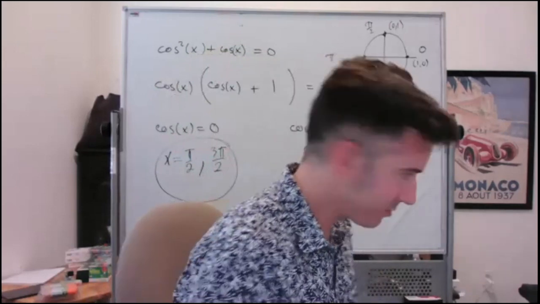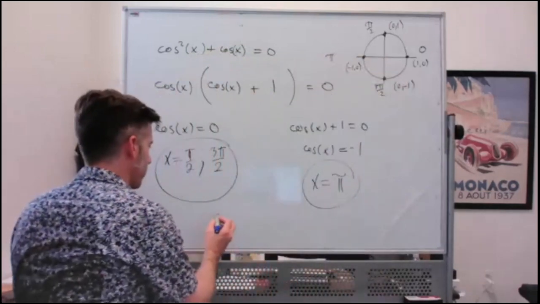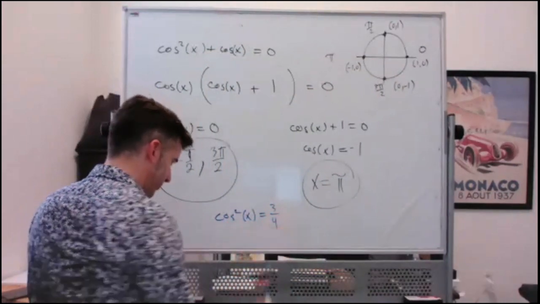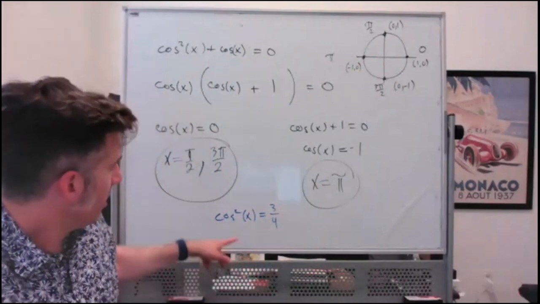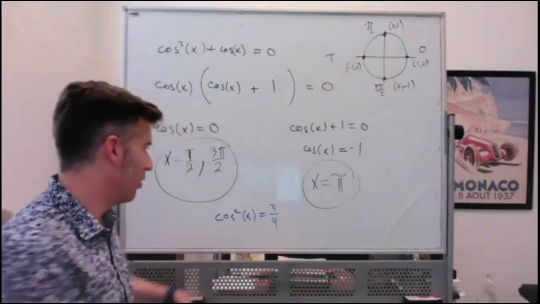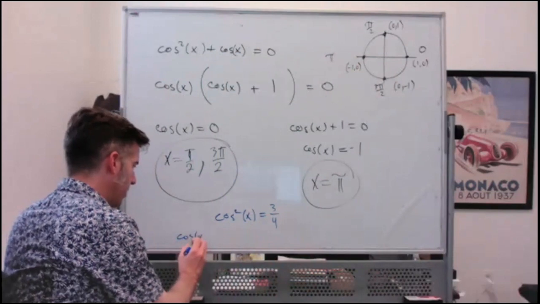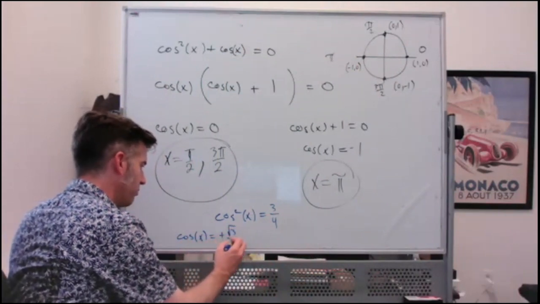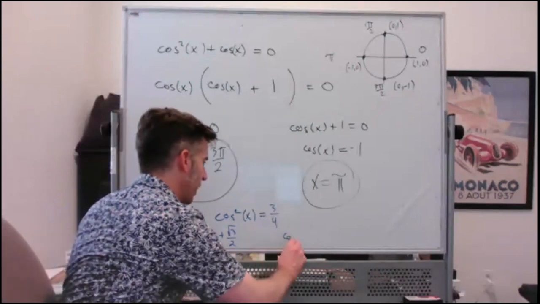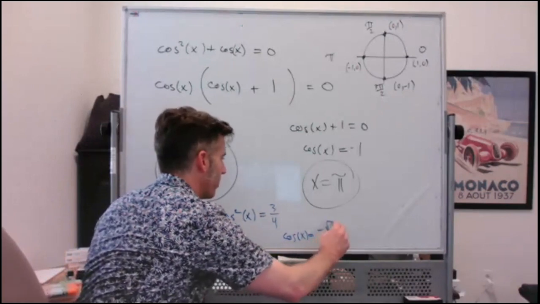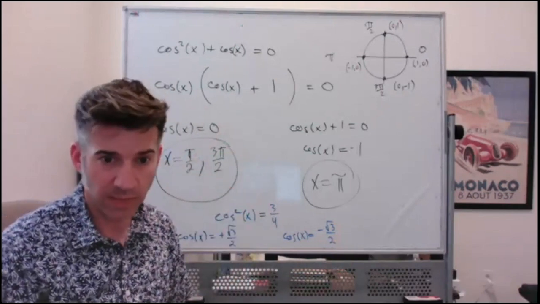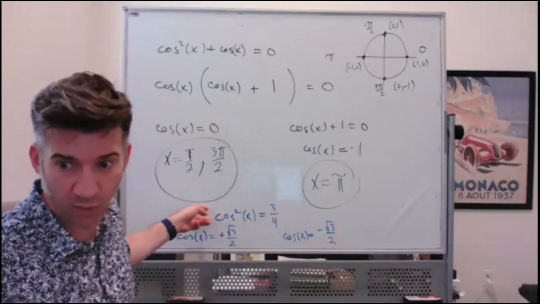Or for example, if we were being asked to solve something like cosine squared of x equal to 3/4, this is typically where it comes from. Cosine can be positive or negative here, because a positive number squared will equal 3/4. So you can get cosine equal to positive √3/2, because positive √3/2 squared is 3/4. But you can also get cosine equal to negative √3/2, because negative √3/2 quantity squared will be positive 3/4.